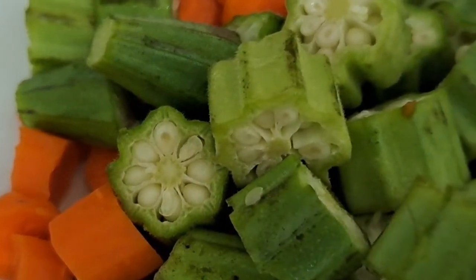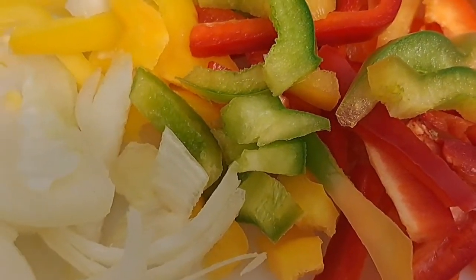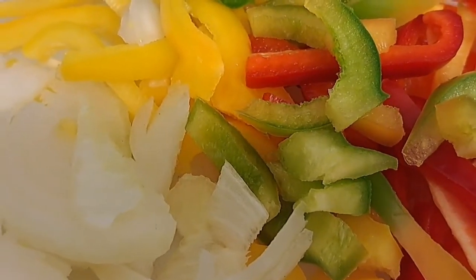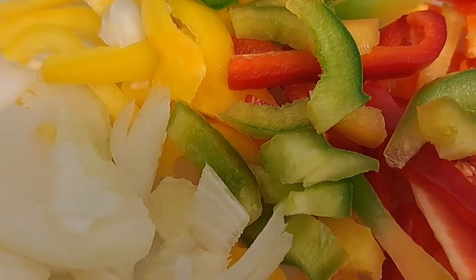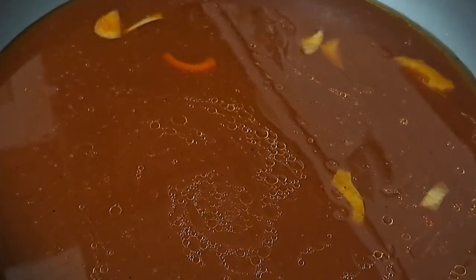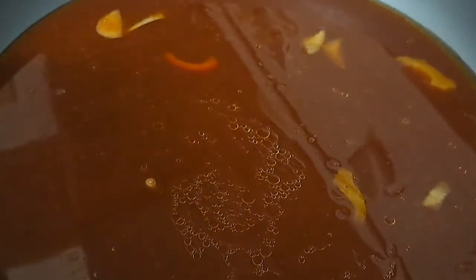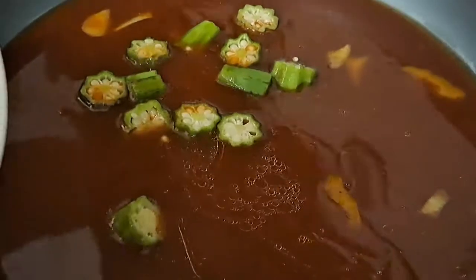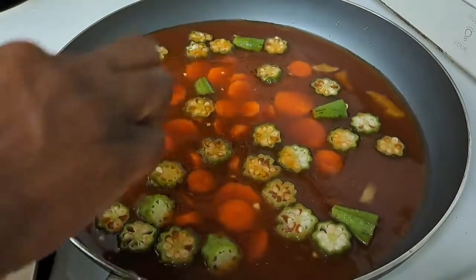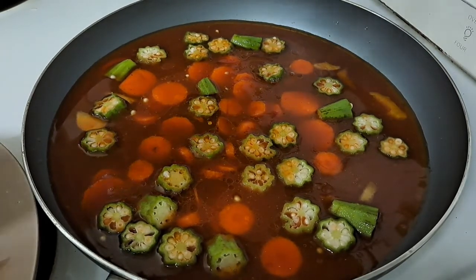I'm gonna put in my brown stew fish. I have some sweet peppers, red, green, yellow, orange, and some onions. So I'm gonna put my sauce to boil right now on the stove, and then I'm gonna add my fish in later on. I'm gonna let it boil down for a bit. I'm gonna add the okra and the carrot in. Let it cook a little, keep cooking down a little bit till the okra and the carrot get a little soft. And then I'm gonna add the fish in, and then I'm gonna put my seasoning in.